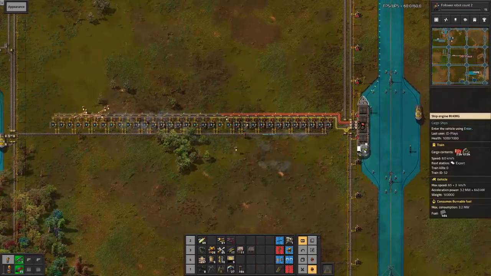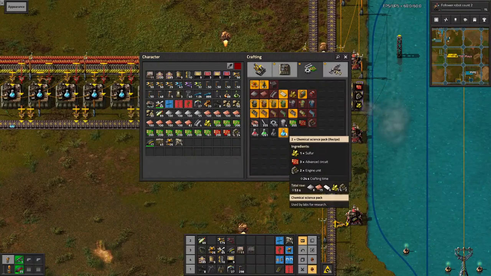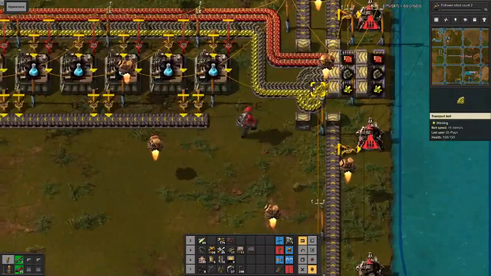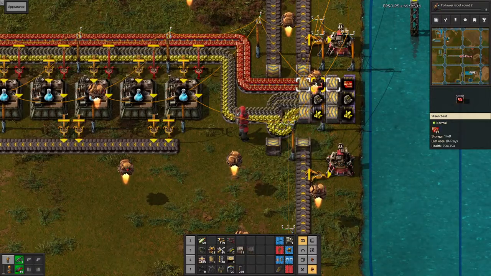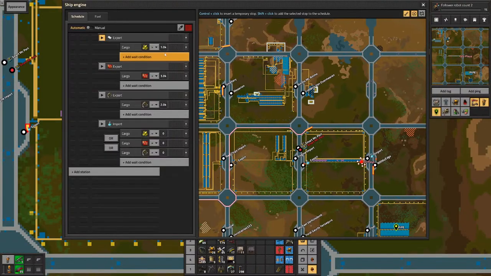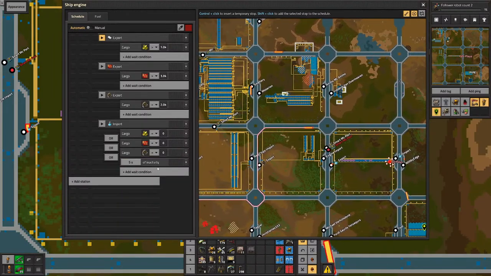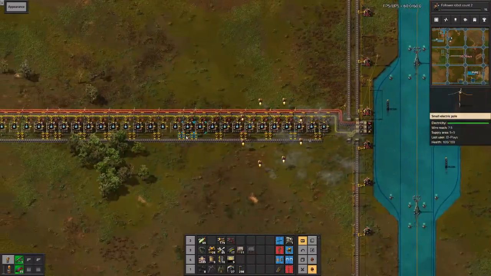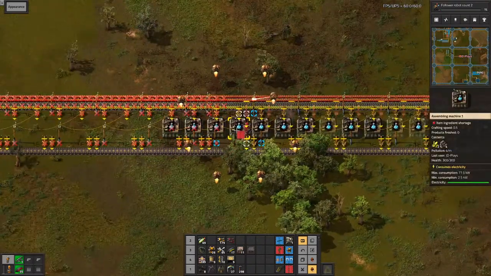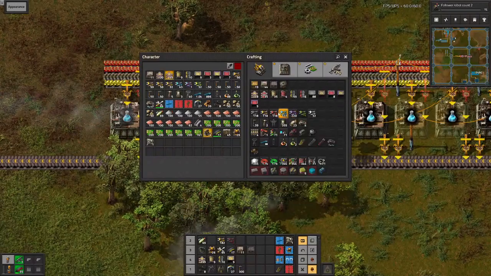Okay, ammo should... 1, 3, 2. Okay, change of orders. And let's go with the inactivity 5 seconds, just on the off chance. All right. Okay, turns out I don't have that many assemblers on me. How many don't I have? 1, 2, 3. Okay, and I also don't have half a dozen of those.